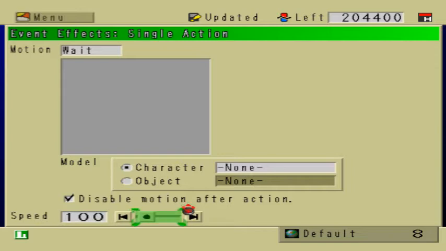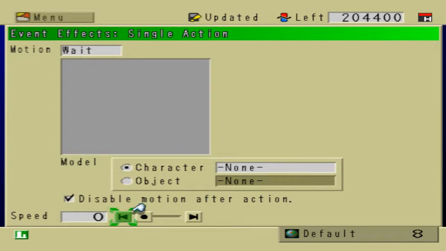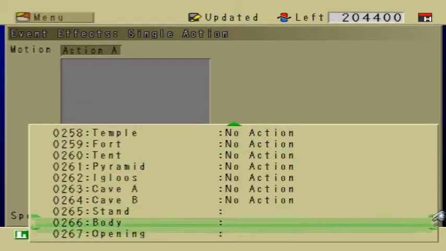It's kind of hard to explain. I think the speed is at 0, or is it 999? I can't remember. Anyways, the model should be object. Let's see.